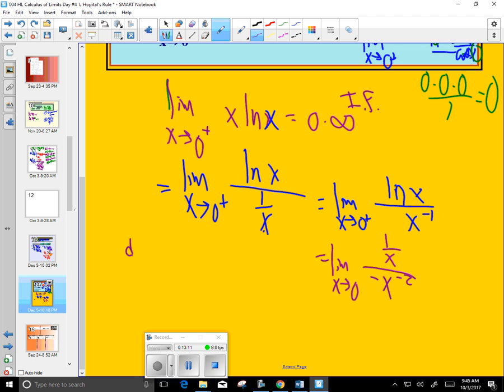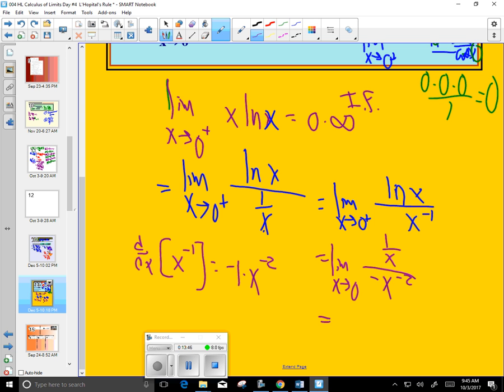Let's do that again. Derivative of 5x to the negative third. That's going to be 5 times negative 3, negative 15, x to the negative... What are you going to do with this power? Drop it by 1, yep, negative 4. So we're going to do the same thing with x to the negative 1. It's going to be negative 1 times 1, which is negative 1, x to the, drop it, negative 2.